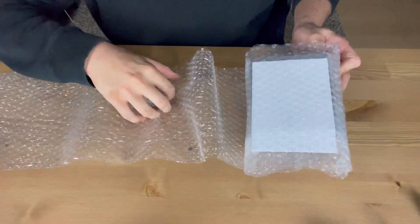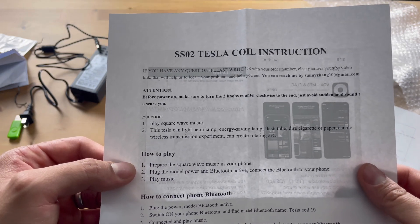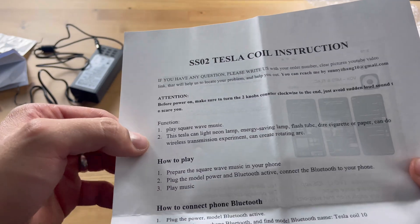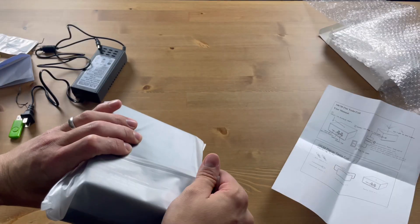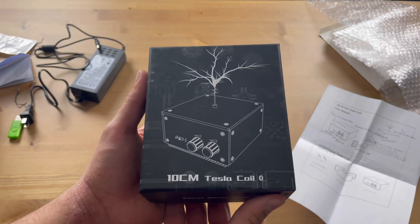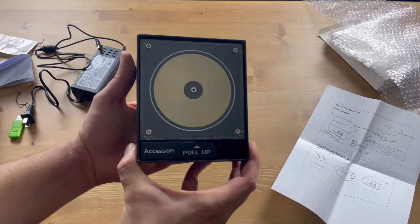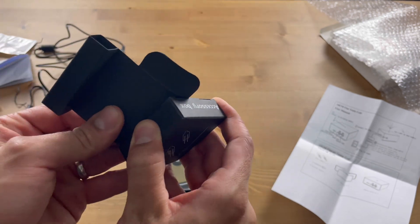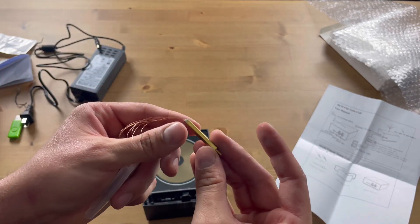Getting the bubble wrap off - it says here, before you power on, make sure to turn the two knobs counterclockwise to the end just to avoid sudden loud sounds. The grammar is a little off; it says it's a company out of California. It's wrapped very nicely in a cool slide-out box, presented very nicely. This is the pin for it, and it comes with some light bulbs and wires with a pin.